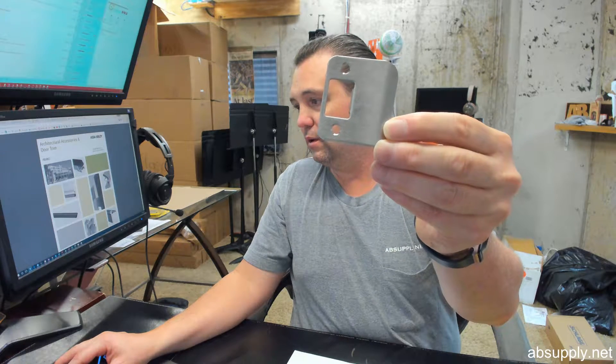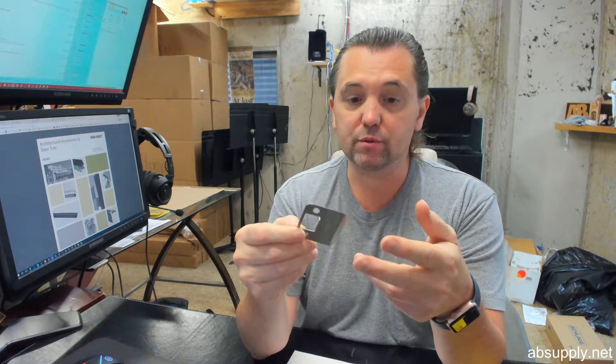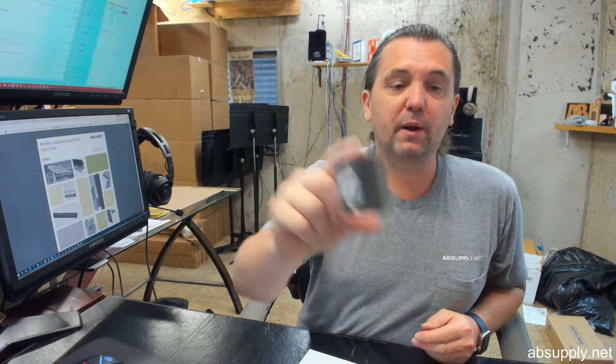That is a rounded corner — a quarter inch radius — and the way by which that is accomplished is when the door manufacturer is routing the jamb, automated most likely or by hand, they've got a half inch diameter router bit. When you don't go back and square those corners out, you're left with a quarter inch radius. Mill shops, door manufacturers, anyone you'd buy a jamb or a pre-hung from will opt for a quarter inch radius for time-saving reasons. The process of automating the squaring of corners is quite complicated machinery-wise, so you'll very often see radius corners, especially at a factory making a thousand units a day.